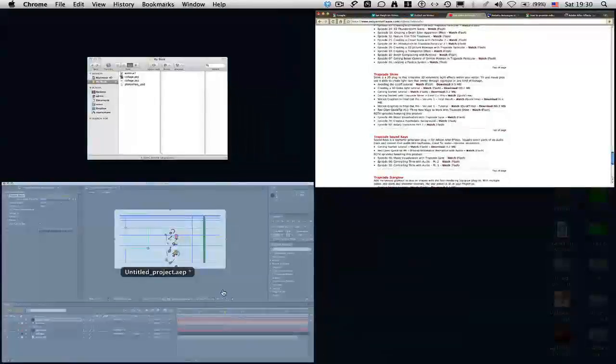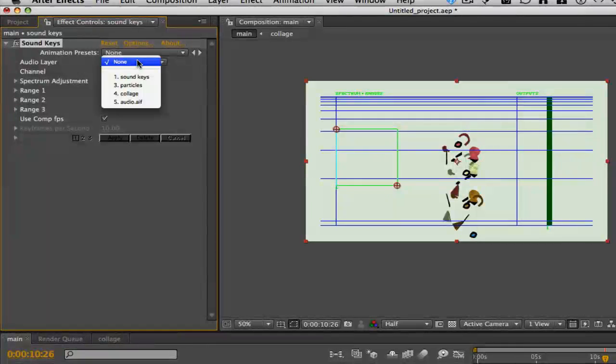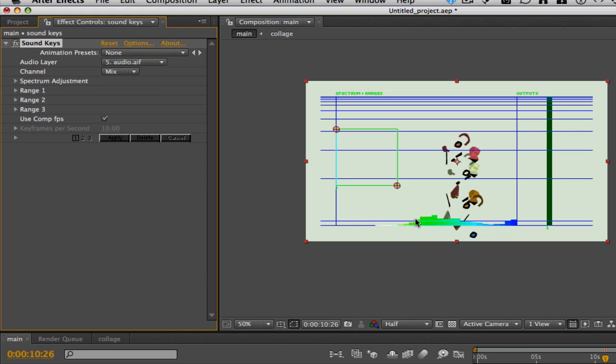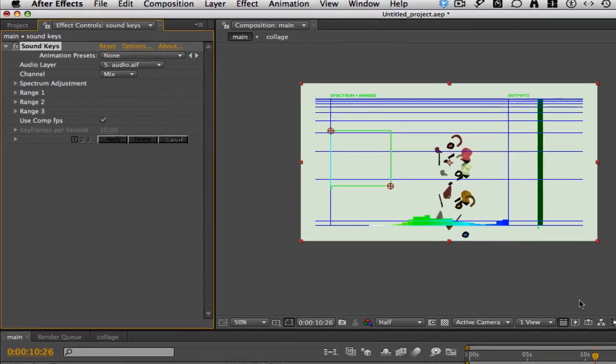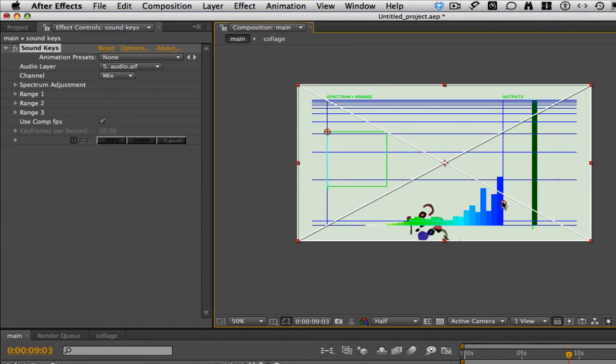So we're gonna analyze the audio here. So we choose the audio, Soundkeys. And here we can see the tone of the audio. For example, if we move back and forth, we see the tones of the audio, so we can grab any piece of the audio we like, any value. For example, here are the higher tones, here are the mid tones, here are the lower tones. So we can choose any value of the audio we like.